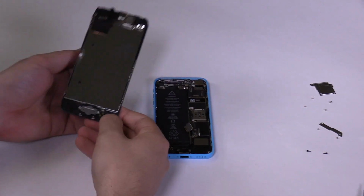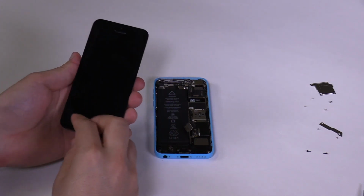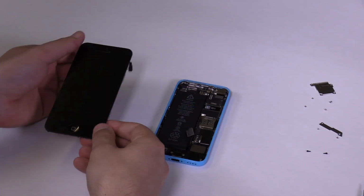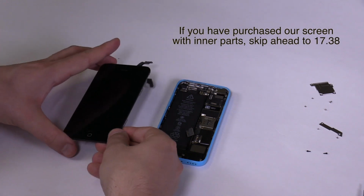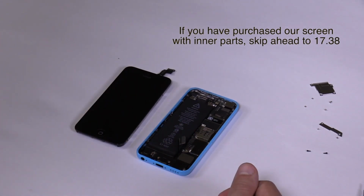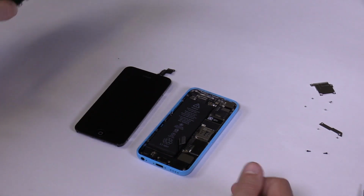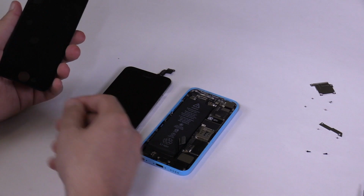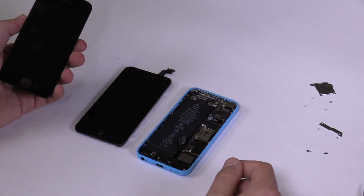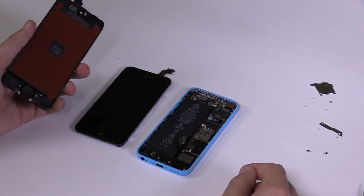If your new screen comes pre-assembled with the inner parts like this screen, you simply have to connect it to the motherboard. We suggest skipping forward in this video and we'll show you the proper technique. For those of you who have not purchased a screen with the inner parts pre-assembled like this screen, we'll show you how to remove the parts from your original screen and install them onto your new front assembly.